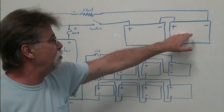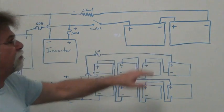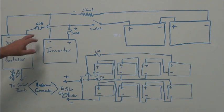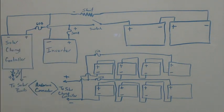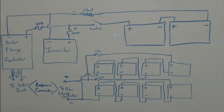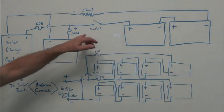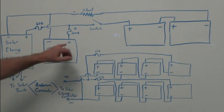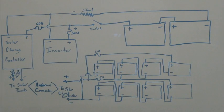These are 2 12-volt lithium iron phosphate 206 amp hour SOK batteries, and it's connected through a 60 amp fuse, and we have a disconnect switch that allows us to disconnect our batteries from everything else. We also have an inverter. It's a 4,000 watt continuous pure sine wave inverter, and it's connected to our battery pack through a 300 amp fuse.